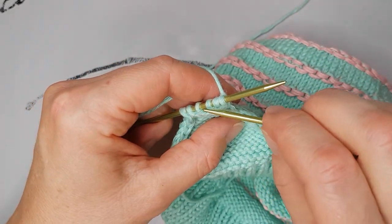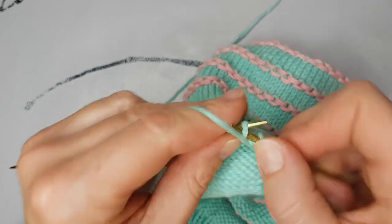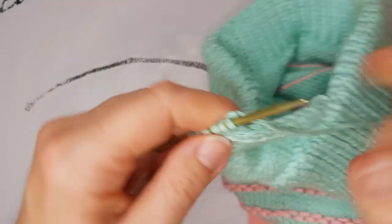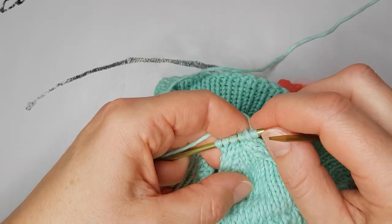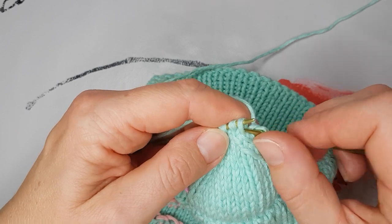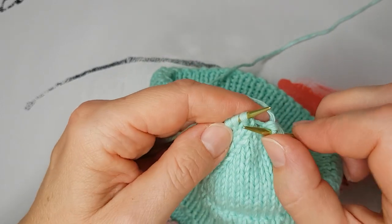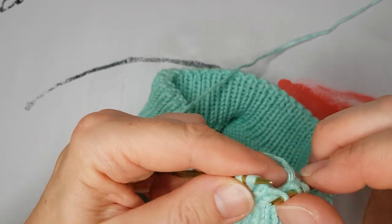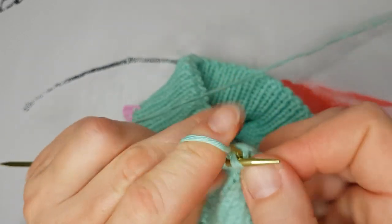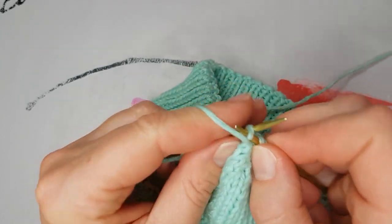Now I have 1, 2, 3, 4, 5, 6 stitches. The first don't knit, the second one purl stitch, purl stitch, purl stitch, don't knit, purl stitch. Now here I have 6 stitches on my needle. The first I don't knit. The next two stitches I'm going to knit with a knit stitch. These two stitches I will knit with a knit stitch, but first I will twist them. And these two stitches I'm knitting with a knit stitch. The last one, purl stitch.